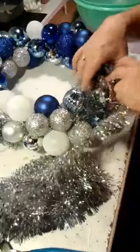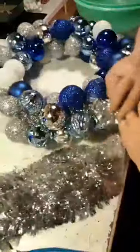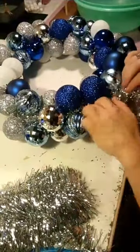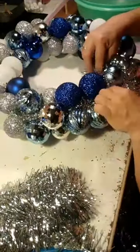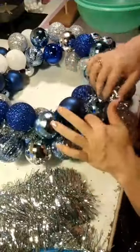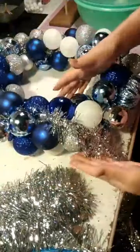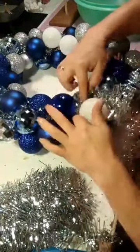I'm poking it with my fingers. And again, if I feel that this isn't going to cover it well, I'm going to do a second pass and probably loop it the other way. Because when you're hanging this on the door, people are either at level, or they're looking up at it, for shorties like me, because everything's taller than me. So I'm just going to loop it around like this and try to stick to the middle, because I don't care about the top part and I don't care about the bottom part. What I want is to cover the wire hanger in the middle, and then just keep going around.